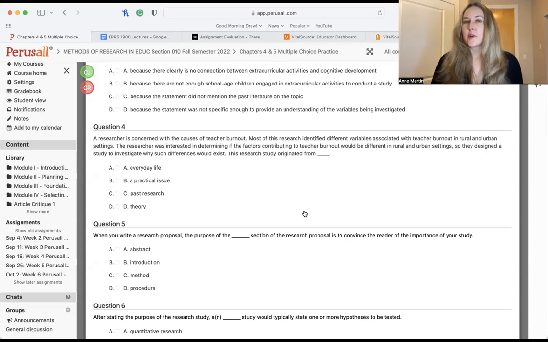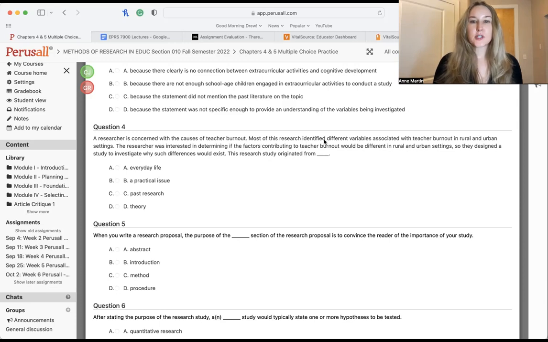And then also previous research. So that's something that someone else mentioned in the comments, that researchers are often leaving questions that need to be taken up and studied. And so that's a great place. So in this question, it was talking about a researcher who's looking at teacher burnout. And this part of the question was unclear. I think that this is what led to a lot of the confusion.